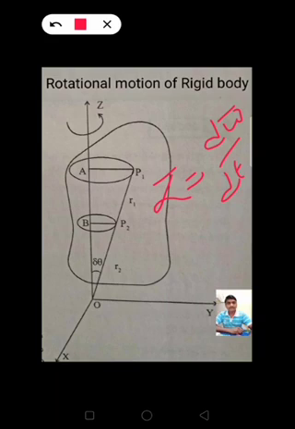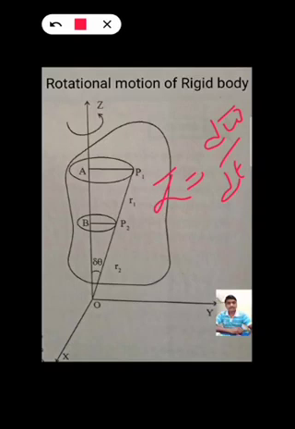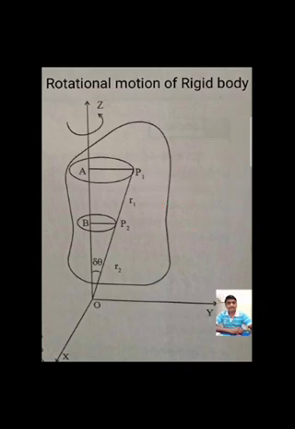So here it is very similar to linear velocity and linear acceleration. The rate of change of linear displacement is defined as linear velocity. The rate of change of angular displacement is known as angular velocity. Just the word linear displacement is replaced with angular displacement. The same way, by replacing linear velocity with angular velocity, we will get angular acceleration. This is about angular acceleration.